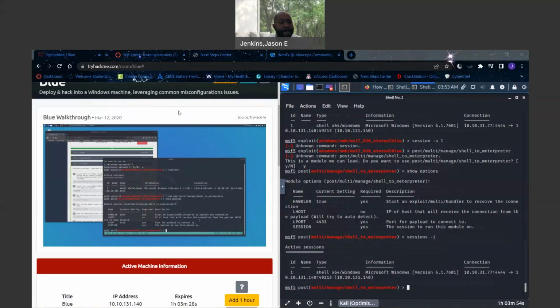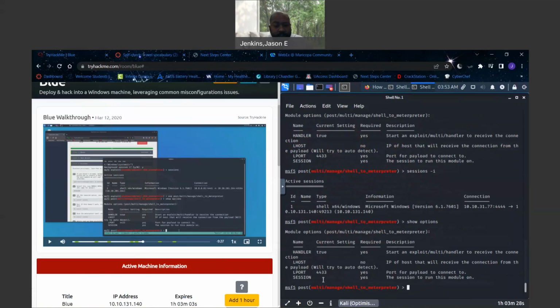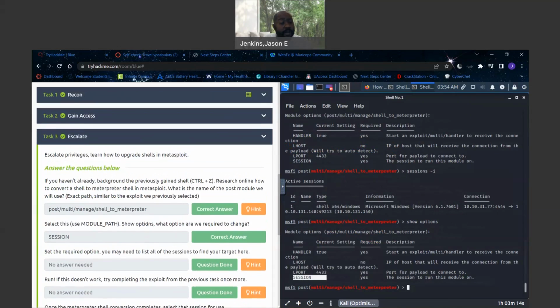Let's see what sessions we need, what settings we need to set. In this specific case, and you can see this for question number 2, we were required to change the session setting. This is telling me what session we're actually. Okay, so let me show that in the interpreter session. I'm in the shell interpreter, so show options. Once again, what do we need to set? Session is blank right there. So boom, session is blank.